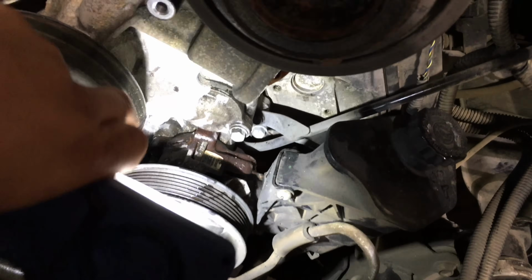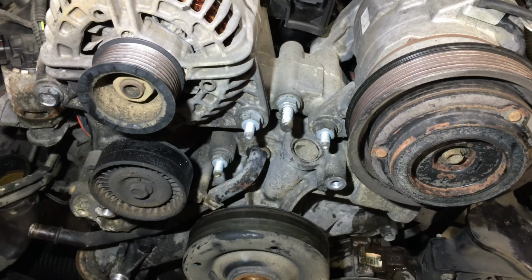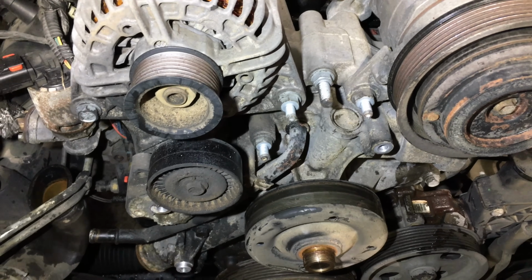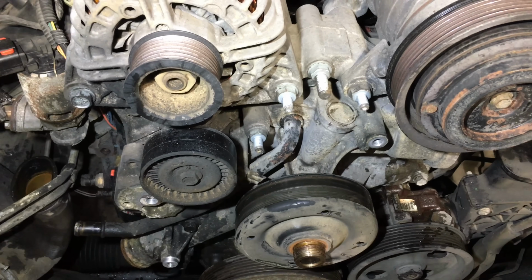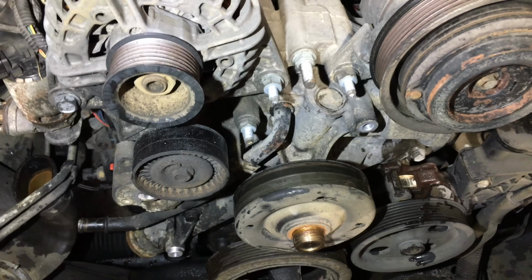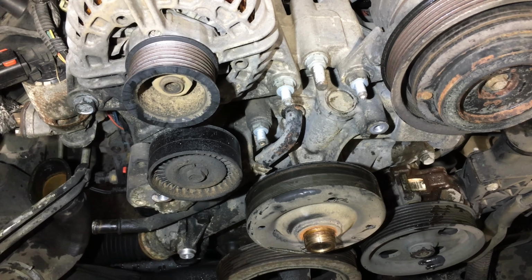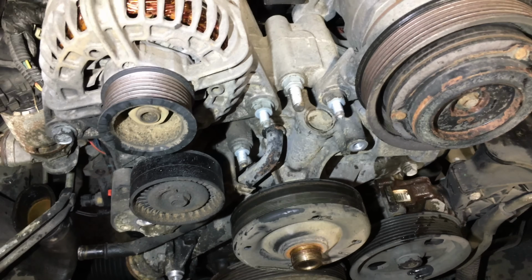And then we're gonna have some more bolts over here all around this side right here under the water pump. But that is it. This is the water pump. I need to remove all those bolts that go around this water pump. After I do that, I need to clean out the whole surface where the water pump is gonna sit. It should be a rubber gasket down there, but either way we're gonna have to clean it up, because as I can see so far we have a lot of red stuff inside the system. So it looks like nobody has ever messed with this, so we need to make sure that we get everything cleaned out before I replace the new one.